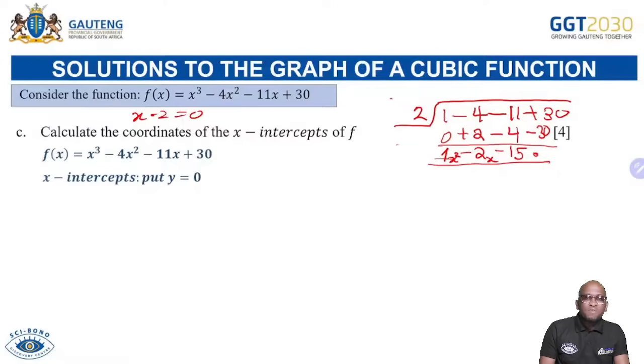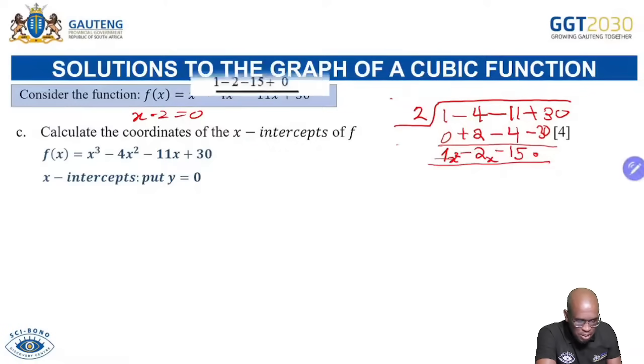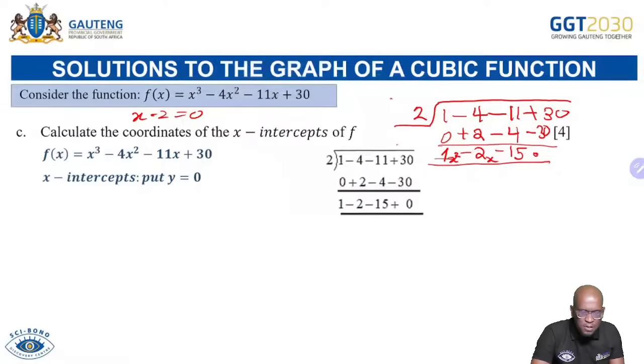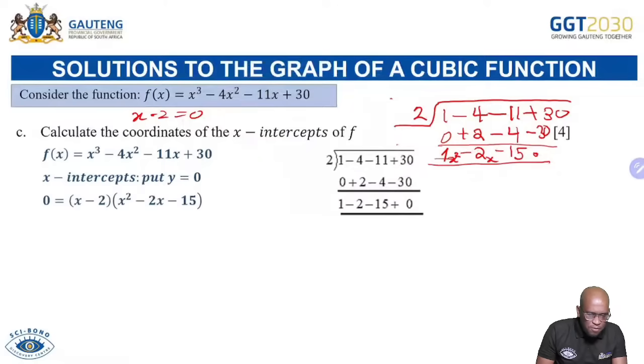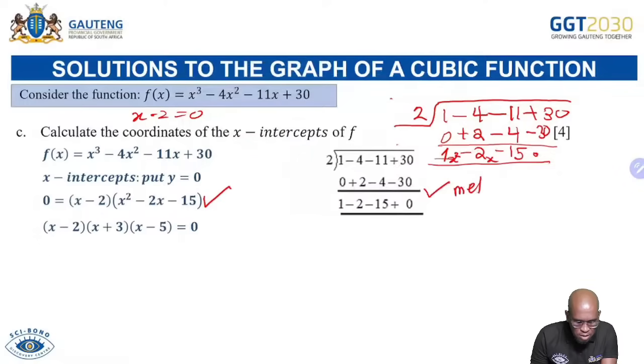So we're using synthetic division. Remember, you can use the long division method, or you can use the method of inspection, all right? So now, here you can see we made use of the synthetic division method. I've just taken you through that, okay? And then from there, what do we get out of that? x minus 2 into that. So this would be a mark for the method, okay? This mark here goes to the method. And this mark here goes to the simplification, and then here it goes to what? Factorizing, all right?